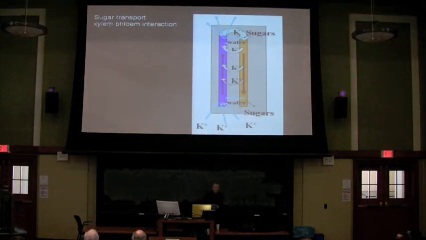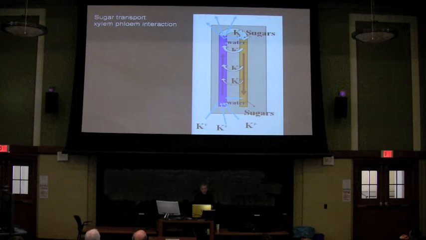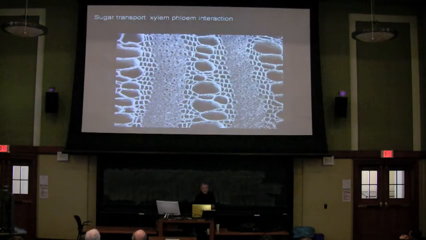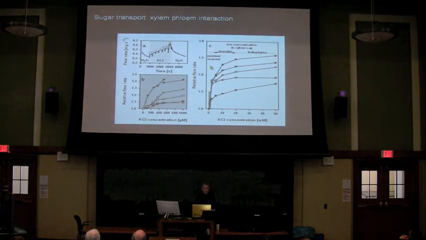The other example that comes from my study is the interaction between sugar transport and xylem transport. This is a very simplified view of what happens, but when sugar is transported, there is an expectation that some ions are being recycled over time to maintain the sugar flow from the shoot to the root. And interestingly, when this happens, those ions go from phloem to xylem tubes and flow back up to the cells at the top of the plant.